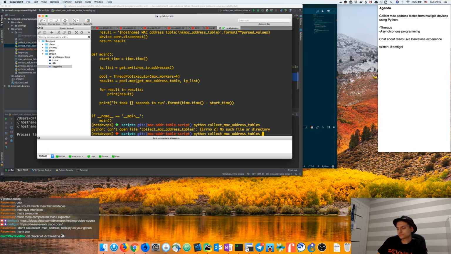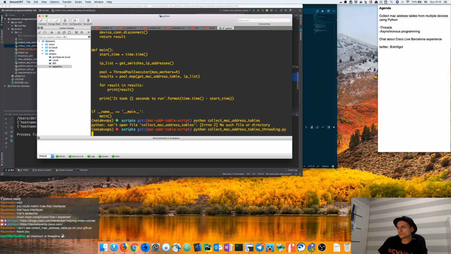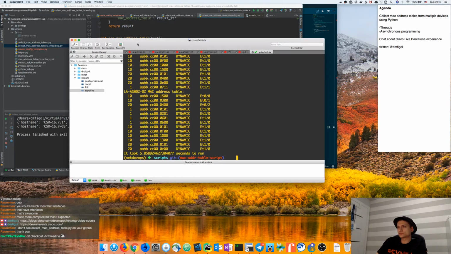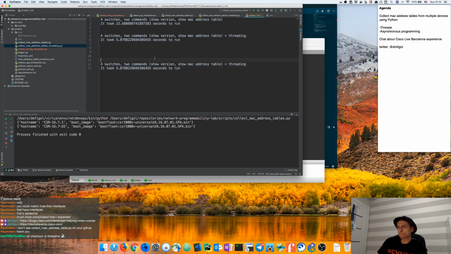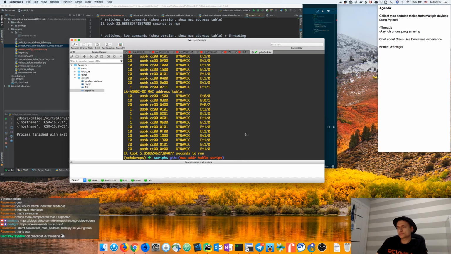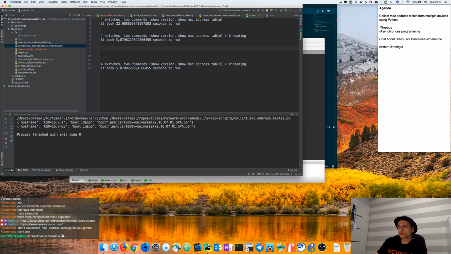Okay. So last time it took us around 5.8 seconds. Okay. So you see there is quite an improvement, but you can also see that we are using only 4 switches. If it would be thousands of switches, this time would be enormous. This would be a linear increase. With threads, the time will increase, but not a lot. So maybe it will be like, I don't know, 6.5 seconds.